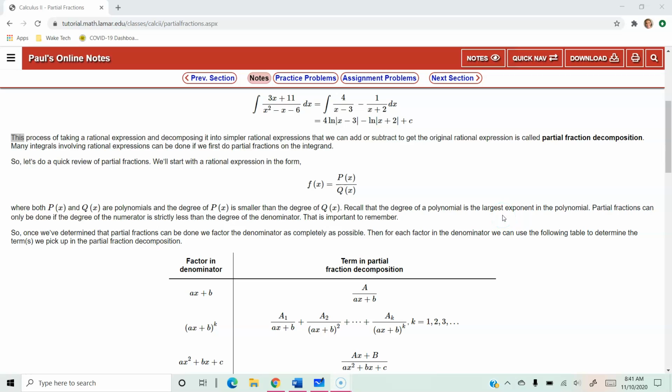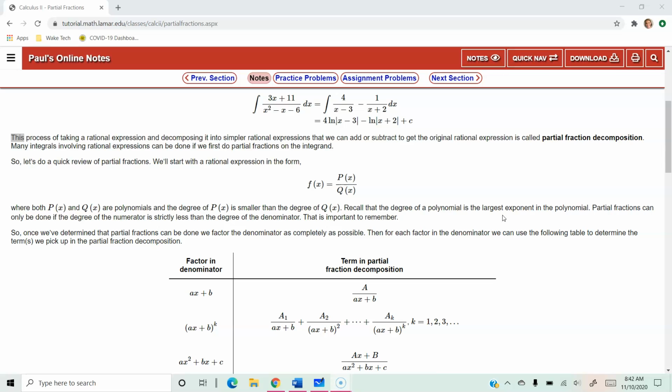Hi, welcome to this video, and in this video we're going to discuss partial fraction decomposition. This is a skill you will use once you get into calculus. So it's completely calculus driven, and we're just teaching you this skill now so that you will have it as you progress into your higher level math classes.